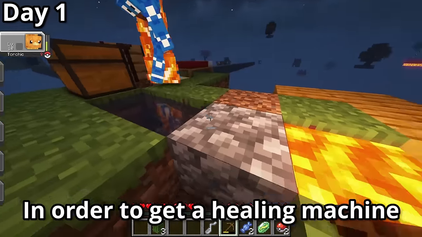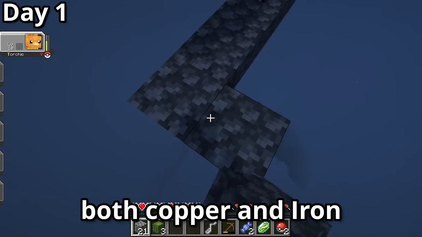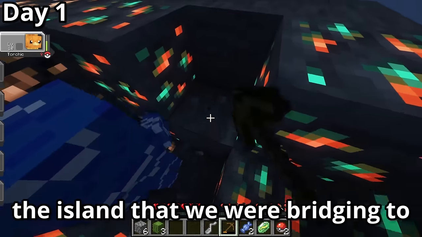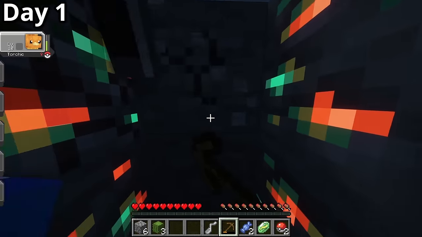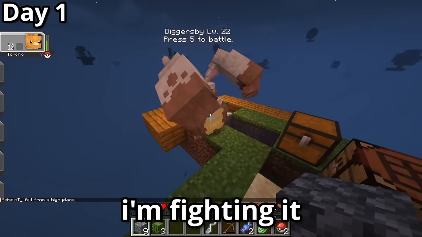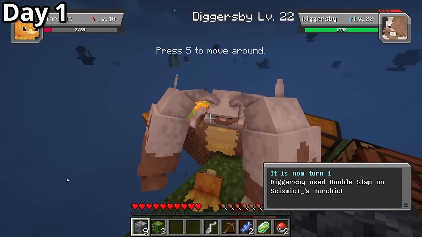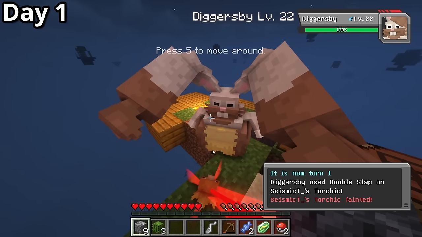Oh yes! In order to get a healing machine or a PC, Cappy and I need both copper and iron. Luckily for us, the island that we were bridging to had both of those things. Then we can build a healing machine for our Pokemon and the PC. A level 22 digger speed. I'm fighting it. I had finally found the first wild Pokemon of the 100 days, but let's just say he was a little bit more powerful than I needed him to be.